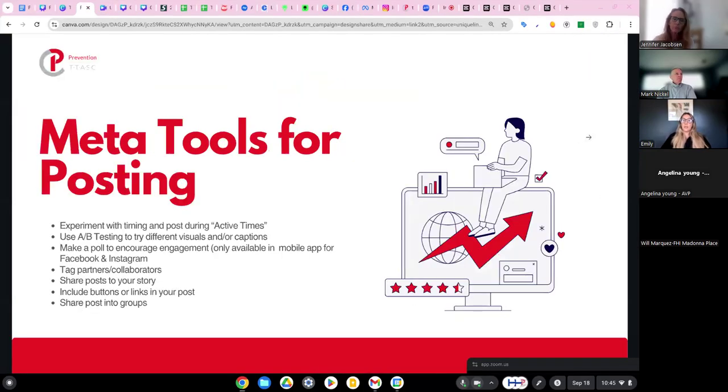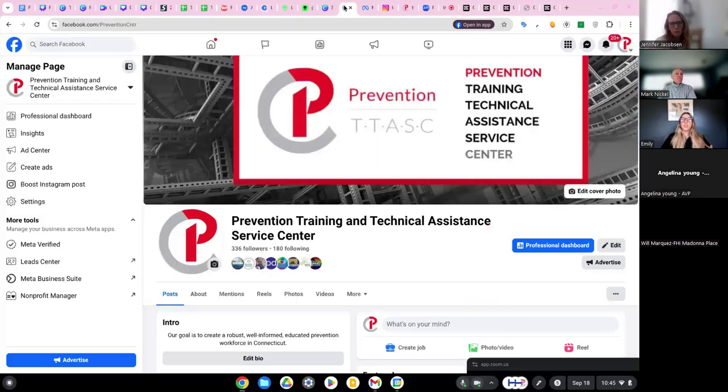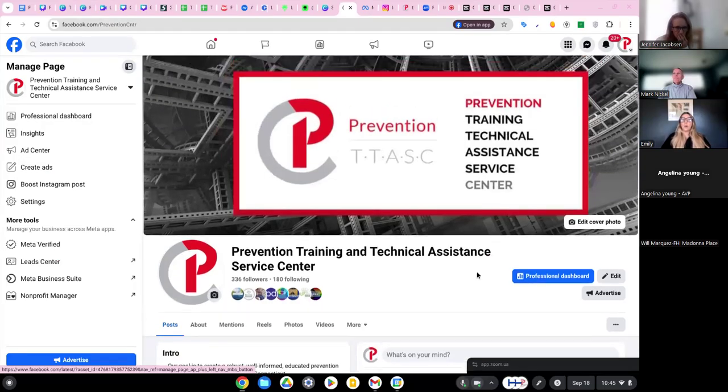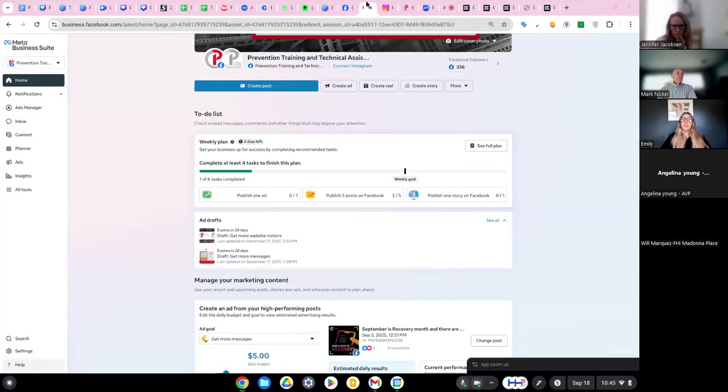So with the business page or professional page, again, it gives you a lot more options for actually scheduling and posting your content. One of the biggest things that I like about it is it allows you to select active times. As you start to post more, it's going to actually tell you when your community is most active or when your following is most active. So, for example, if you are going to post and you are in your Meta Business Suite, you can just click right over here. This is really where you're going to find most of your tools in here. So, I'm going to actually walk you through creating a post via Meta Business Suite.